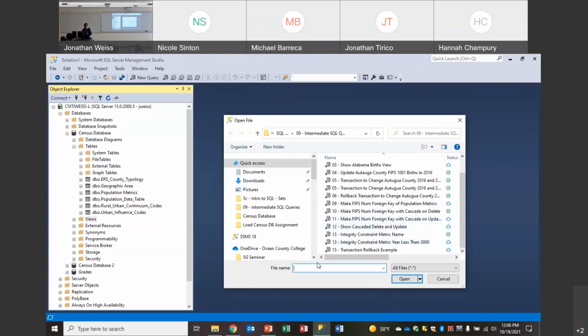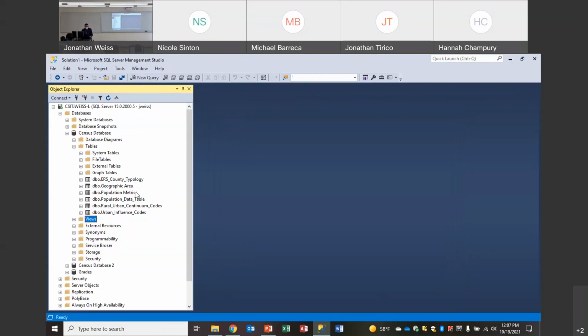Okay, so what causes a statement to fail, if I try to do an update? Well, if you remember, we defined foreign keys between geographic area and population metric.